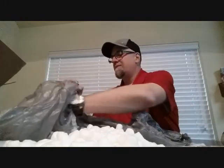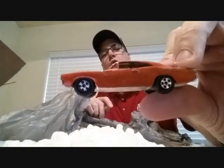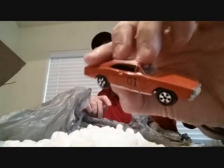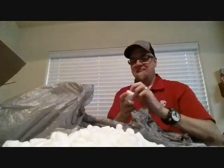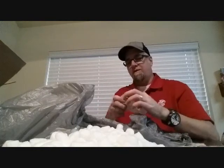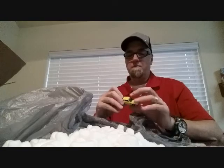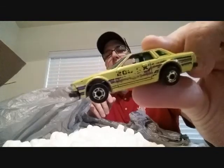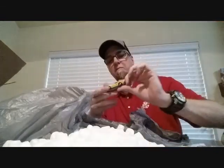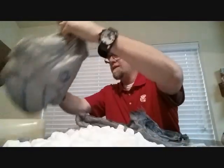Oh here's an Ertl Dukes of Hazzard — the old Duke boys are back at it again. Really cool, that'll go in my Dukes of Hazzard collection. Oh nice little Mustang — oh, Datsun 200SX! Old Datsun man, look opening hood and everything. Check it out — 200SX, looks like an old Mustang. That's nice, pretty cool. I love me some Datsuns — who doesn't like Datsuns?